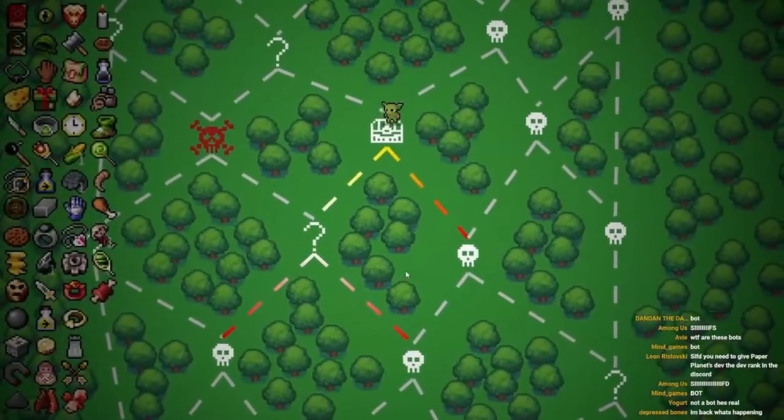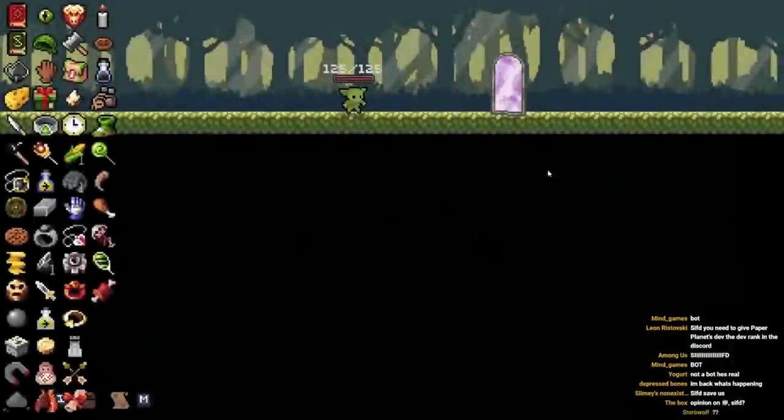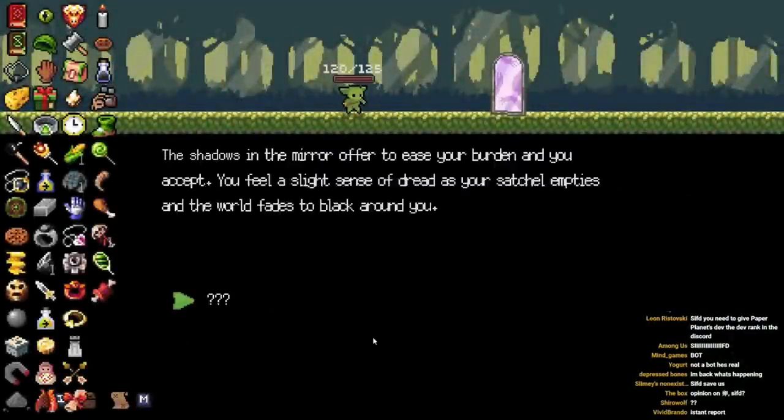There is a good chance. I'm not gonna take the risk. There is no reason to take the risk. Yes, we got it. Removal orbs.